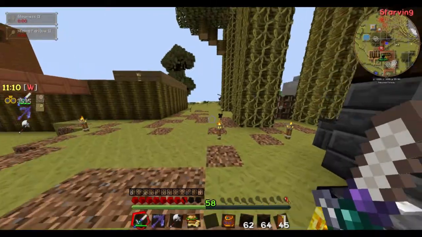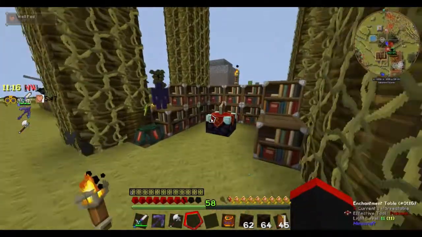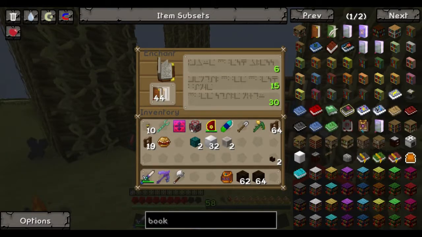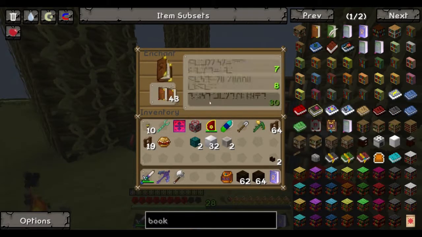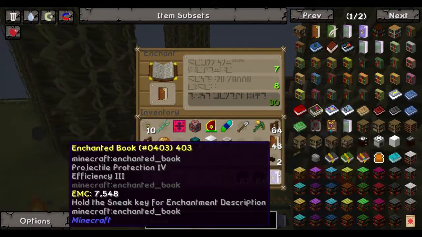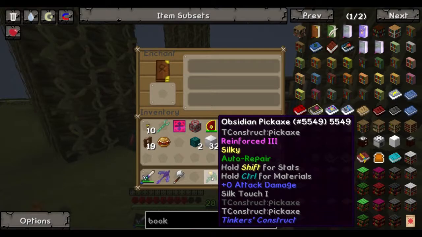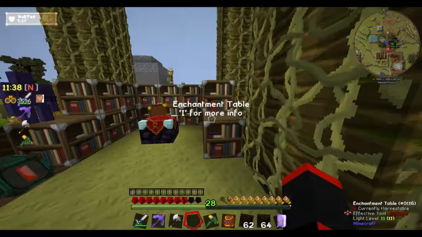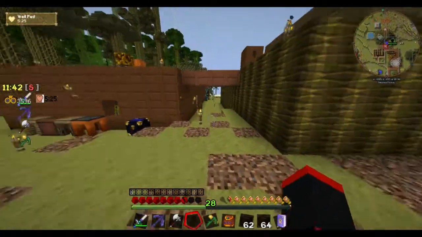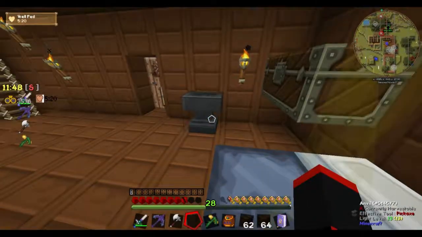I got it to work on my picks, but that's a really specific enchantment. It might not always work. Efficiency and protection as well. My reinforced pickaxe, my silky one, does not have efficiency on it at all. It just has reinforced. Efficiency and what was the other one? Protection. So let's see if it puts it on this.